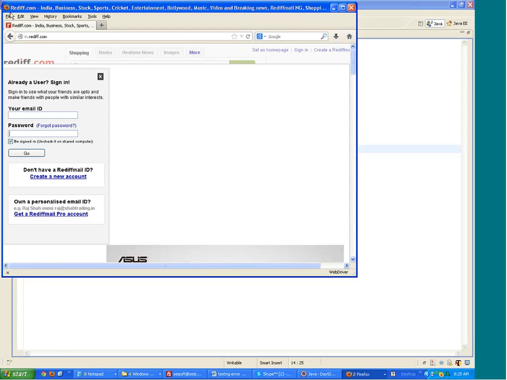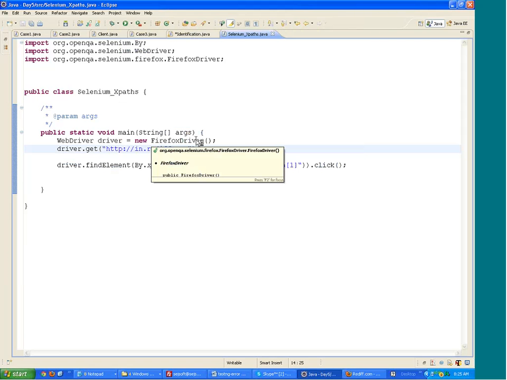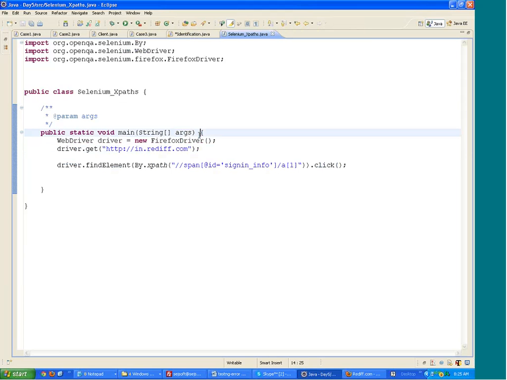The name and password. Now you can also get the XPath for these fields and work with it. So this is how basically to use XPath. Formation of the XPath is important. Understanding of XPath is important. Writing in the code is the standard line. Driver.find element, you give the XPath of the element and give whatever you want to do with the element over here.